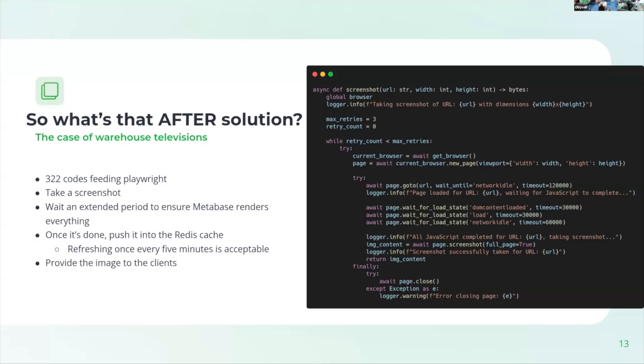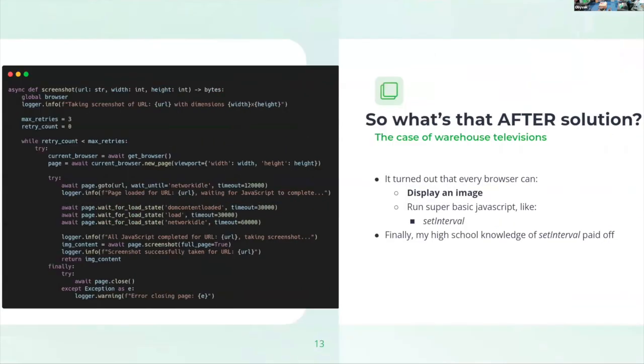Because after a year of struggling, somebody finally told us that these displays are not interactive. People are not really touching those screens to refresh and so on. They're just watching pictures. So it turns out you can actually take a picture, save it in Redis or something, display it for 5 minutes and then just refresh it. Nobody would even notice.